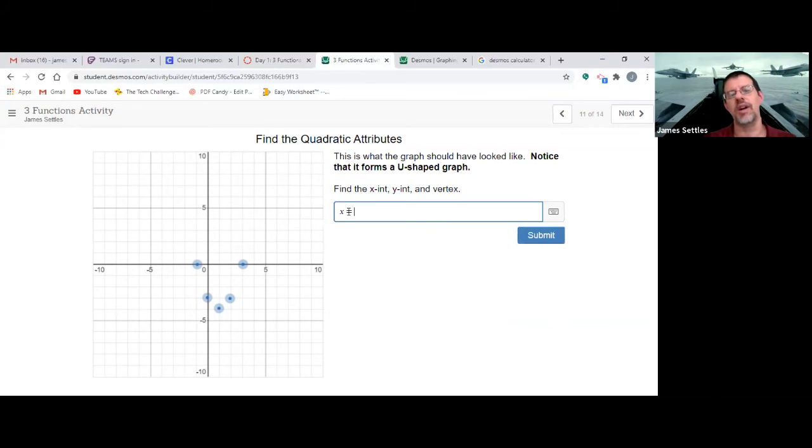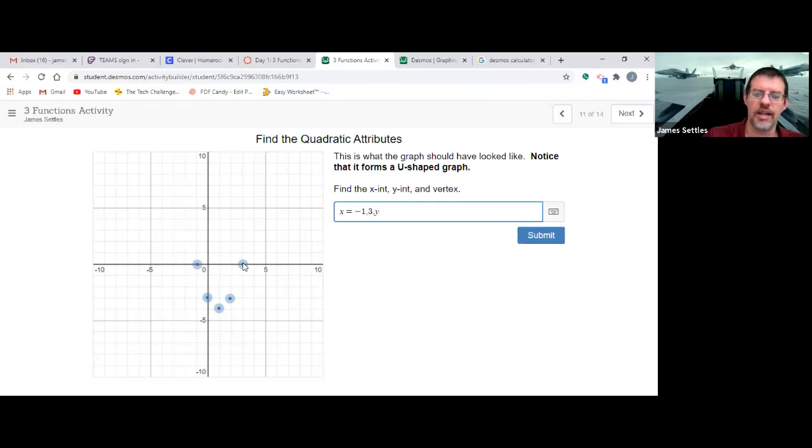So where does this cross the x-axis at? Well, it actually crosses twice because it mirrors each other. So it crosses at -1 and it crosses at 3. So we're going to put -1, 3. Once again, that is a star question right there. How easy is that? And so those are the questions that we want to make sure we get right.